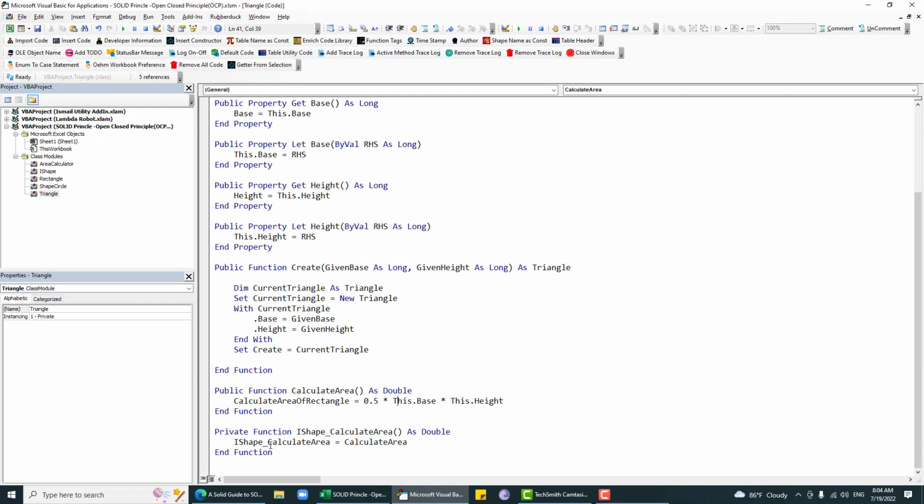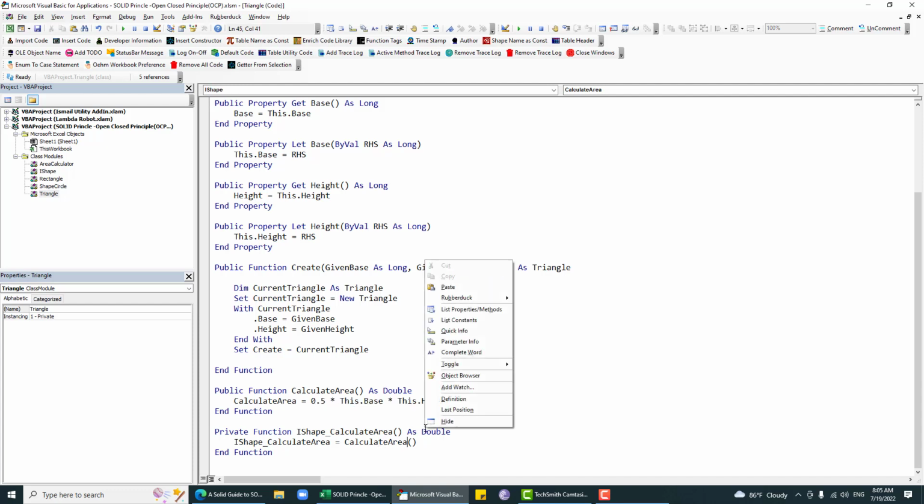Now let me change this one, so that is structure. So I'm just delegating this calculation logic. It's better practice that you have a different calculate area method, and you just delegate that call in this section. So you can modify in this section, there is no modification needed in this area.